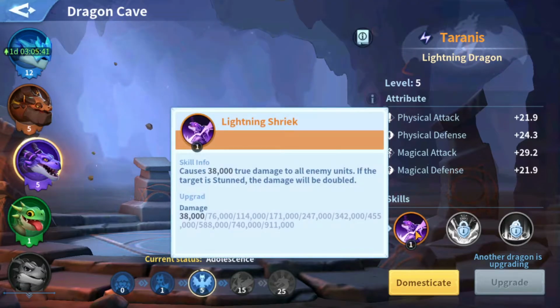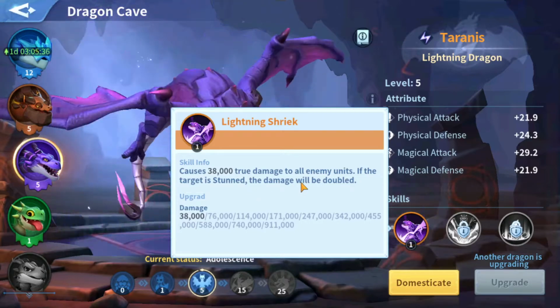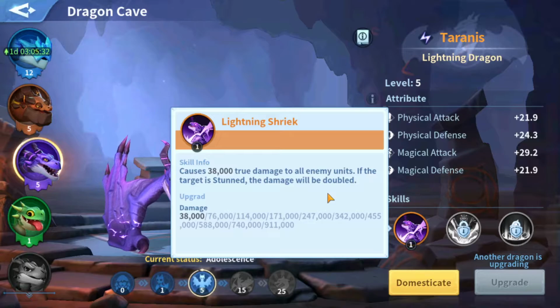So I haven't developed this dragon at all, but the skill causes 380 true damage to all enemy units. If the target is stunned, then the damage will be doubled. So I have a good chance with my electric troops or Immortals to do a stun, and if they're stunned, then the damage will be doubled. And this dragon inflicts heavy, heavy damage. So I'm seriously thinking about switching to electric.